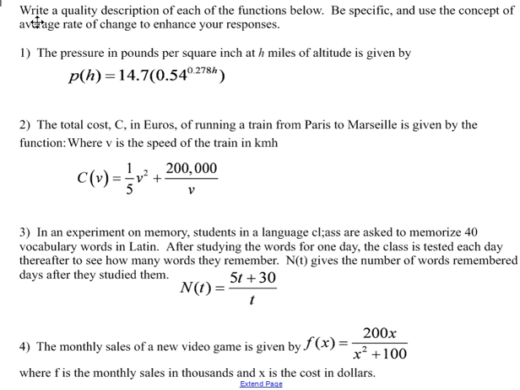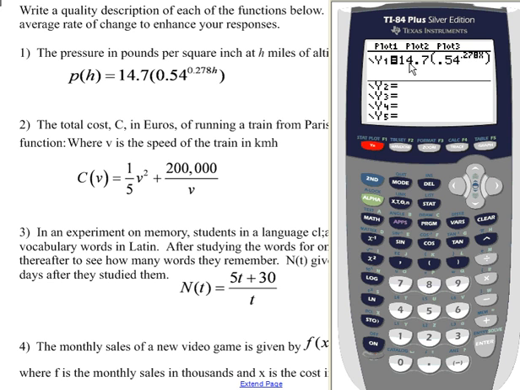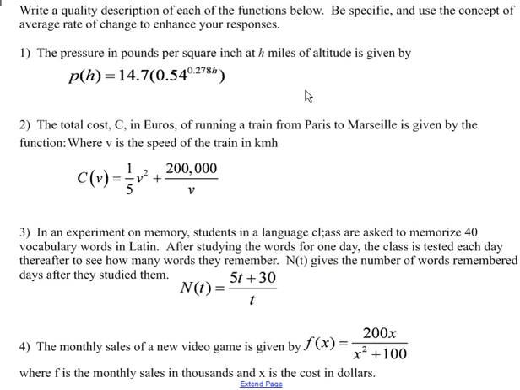One of the first homework assignments I gave was using this function, which gives the pressure of the atmosphere as a function of height in miles. Now, I wanted to talk briefly about how to get the graph of that equation into the calculator. Entering the equation into the calculator is the easy part. It's how we get a decent viewing window that matters. So I have to go back to the equation and see that h represents miles of altitude, and we're talking about atmospheric pressure, so I should know something about how thick the atmosphere is.